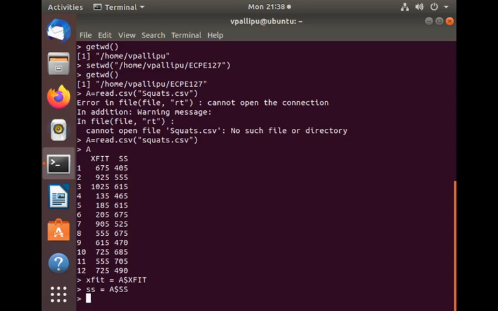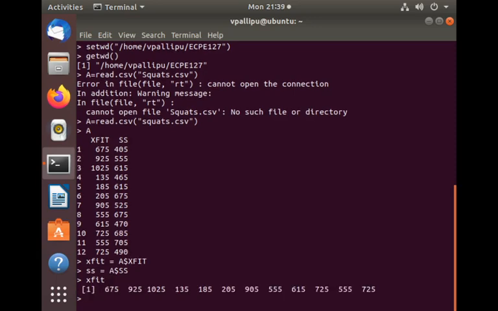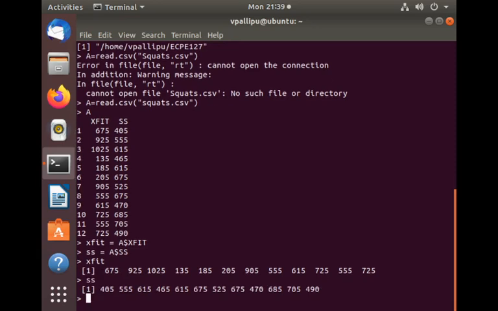So essentially in this step, what I have done is I have imported the individual columns of my CSV file into two new variables defined by myself, and they are easy to use, xfit and ss. It's always a good idea to type them out and check if they have been read in successfully. So I find that xfit is indeed the very first column and ss is the second column. So that means my data has been read properly.